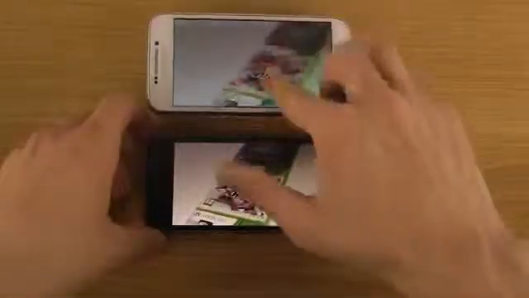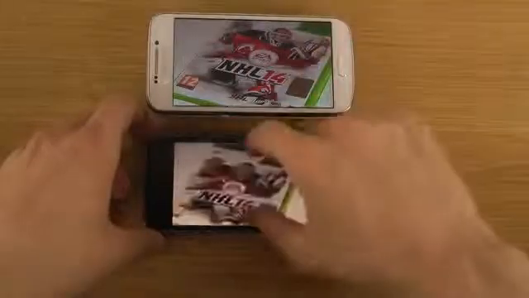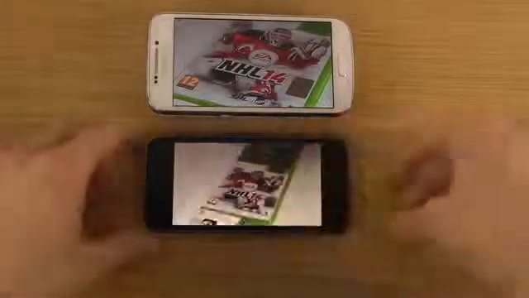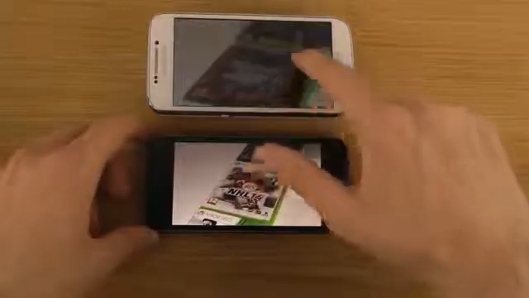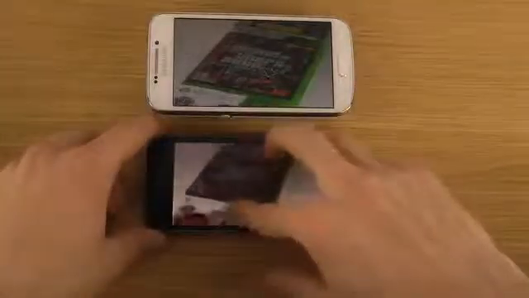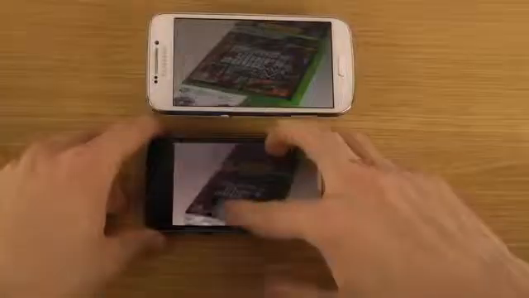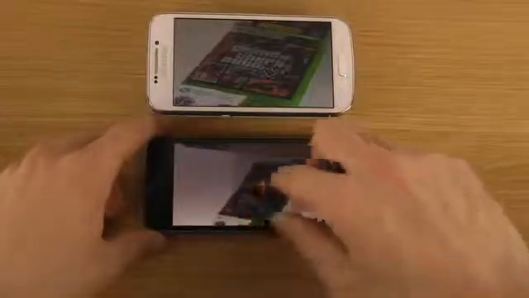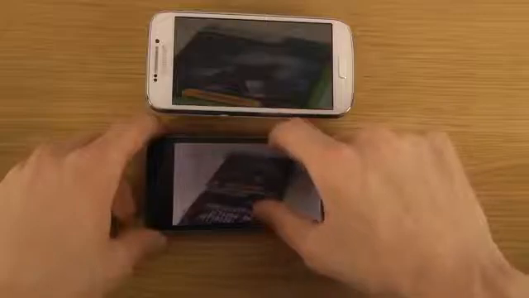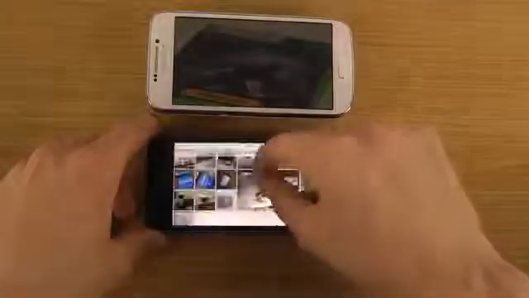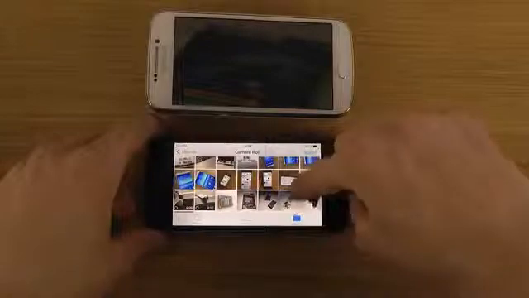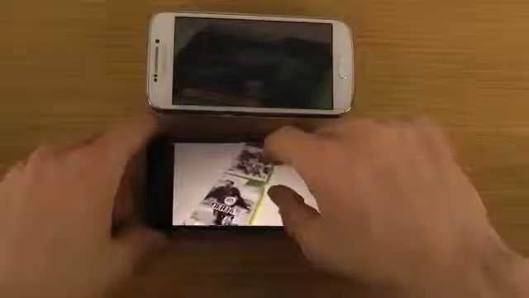And then we do have NHL14 here. You can see it's already starting to get a little bit darkish, and when we move up here, it's gonna go super dark on the 5S. And I can't zoom in anymore here. At the top I do have Halo, and that one is also pretty hard to see on the 5S and the S4 zoom. So let's just go back.